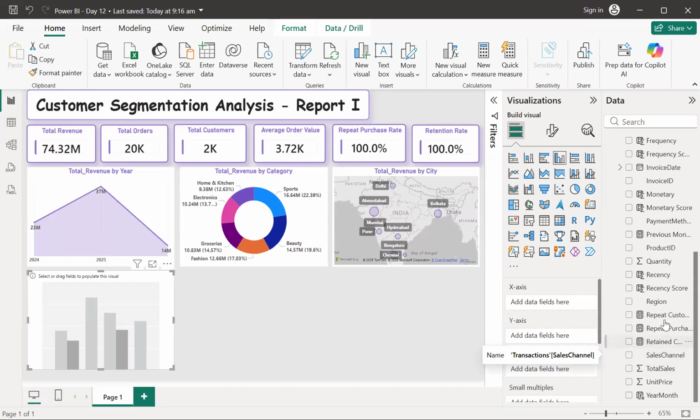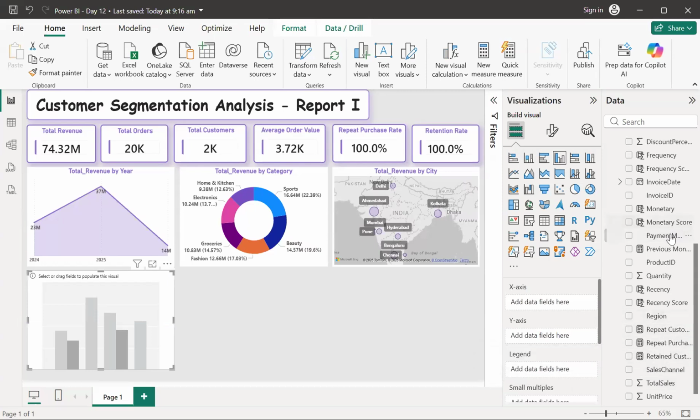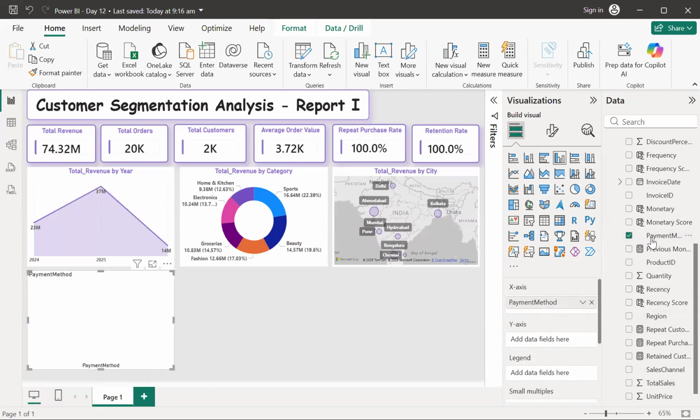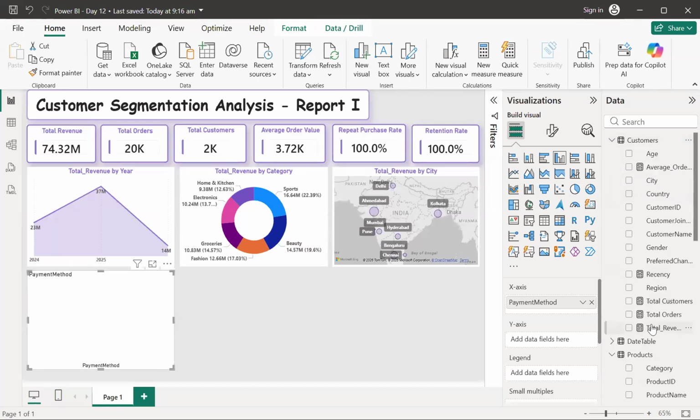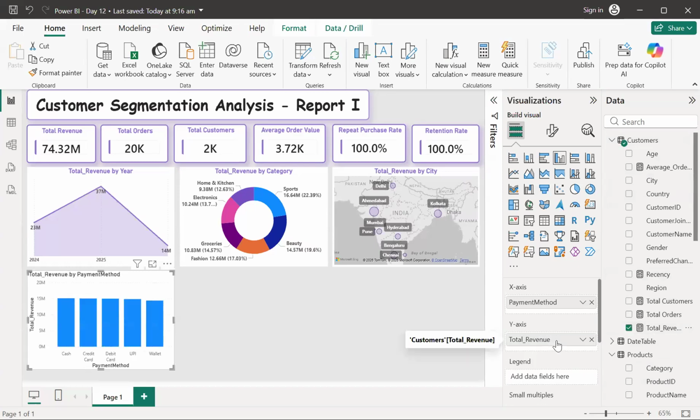Okay, so I can just try to put, guys, the payment method over here onto the x-axis. Now these are not the new chart, guys, for you. I think we already know about it. And then, guys, we can talk about the total revenue, which I can take onto the y-axis. Okay. So the total revenue, guys, are actually same throughout. Not exactly same. You can see the numbers are different, but in some way it looks similar.